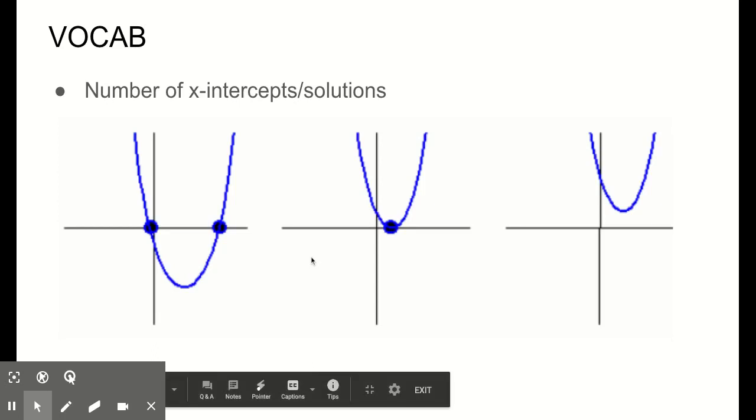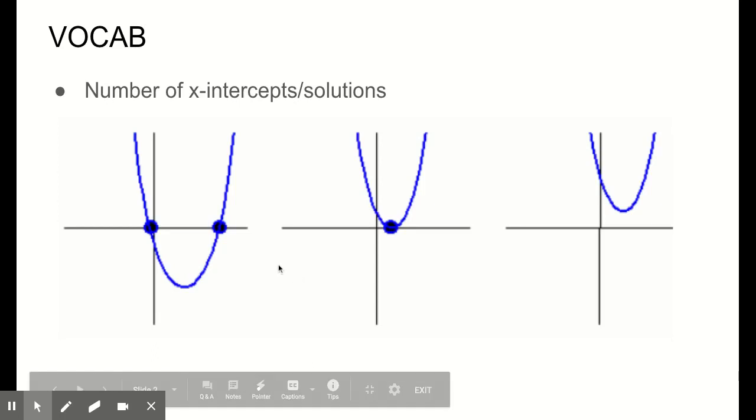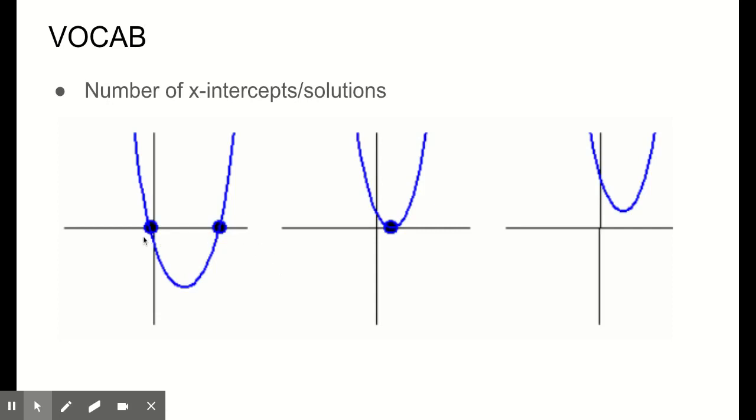But before we get to our guided practice problems today, I want to go back to this picture that I've showed you guys a few times and remind you of the relationship between the graphs and when we solve for our solutions analytically using the quadratic formula or factoring or whatever it might be. So remember, in the case where you have two x-intercepts, that is two real number solutions. In the case where your vertex is on the x-axis, where your vertex and your x-intercept are the same point, this is where we will have one real solution.